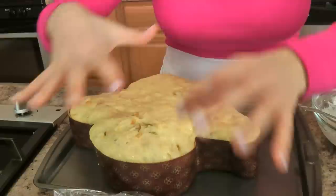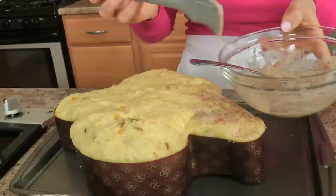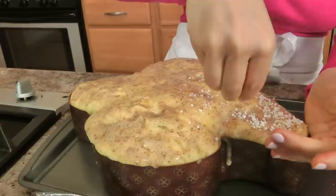so that it didn't stick too much to the top of the colomba, and then you just take a pastry brush and you just carefully, you're not really painting it on, you kind of just tapping it on, I suppose, right? Just want to make sure that the whole surface is covered with this mixture. Perfect. And then you just take pearl sugar and you just sprinkle this all over the top, like so.